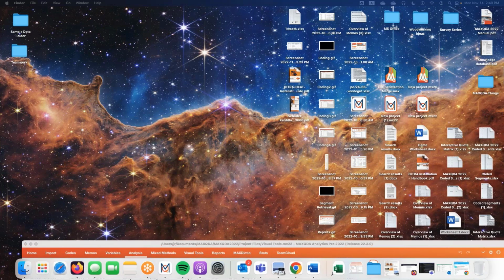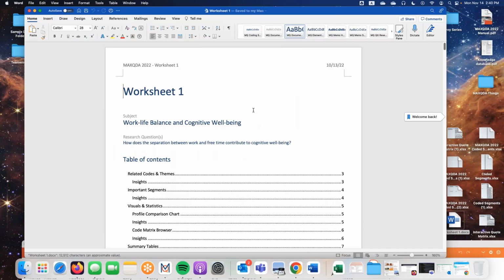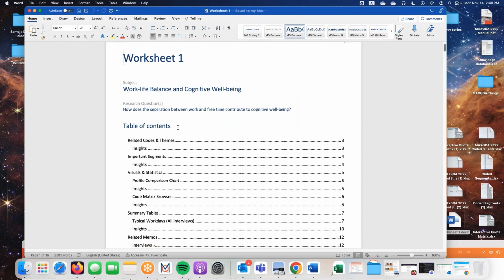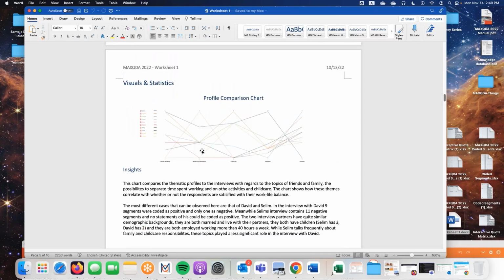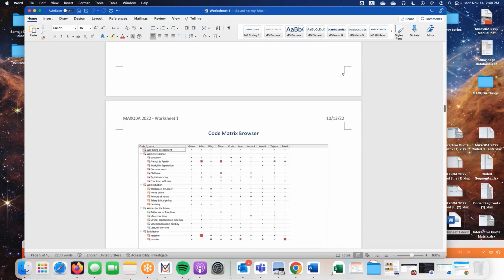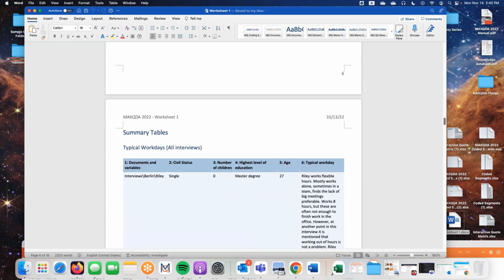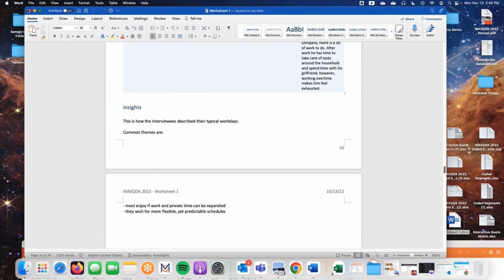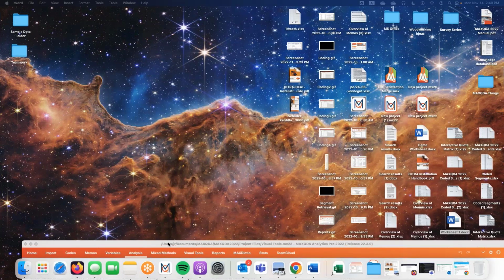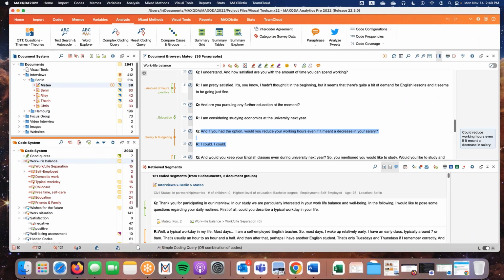So if I generate this from QTT, you'll see I get this. So this actually has a table of contents in it. And if I come to my visuals and statistics, I have code matrix browsers and all the things that I've generated from my particular worksheet. So that's one way to do it as well, if you didn't want to copy paste each piece.